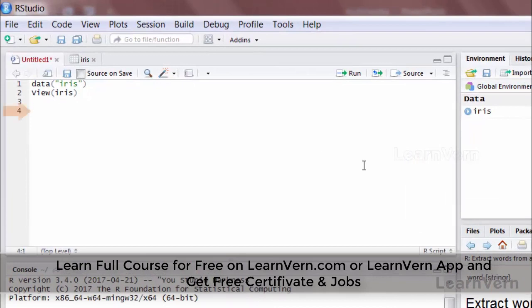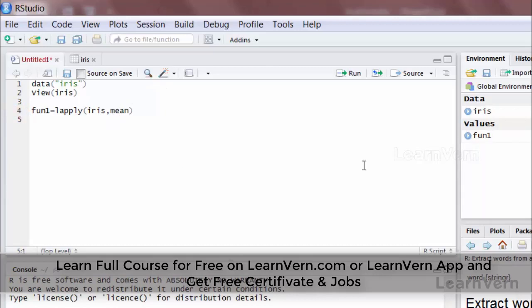Now I am saying function 1 equals to lapply. So when I say lapply, I should keep in mind that the output will be in the form of a list. lapply iris. Now in lapply, if you remember the parameters of lapply, you should not provide the margin. If you provide the margin, it will give an error. Margin is only supposed to be used with apply functions. So you say iris and comma, you say mean.